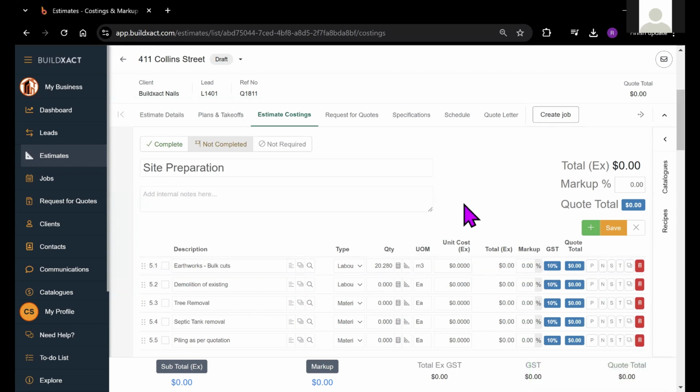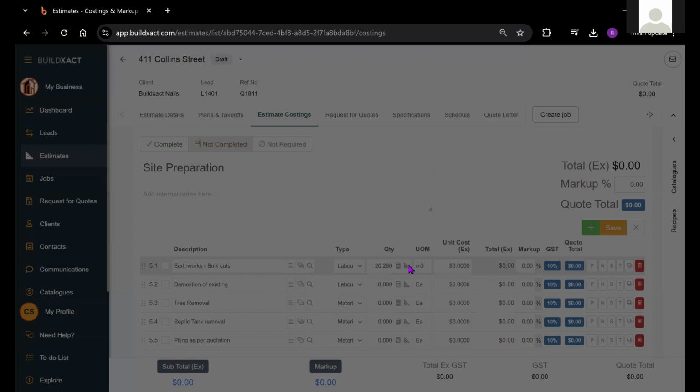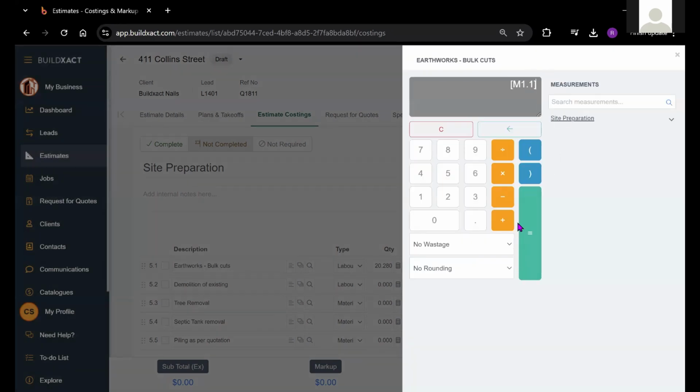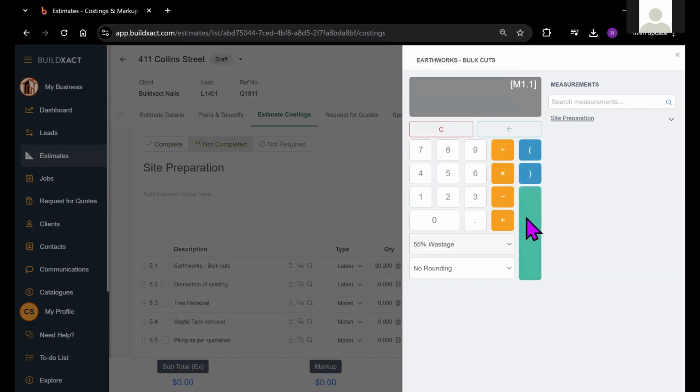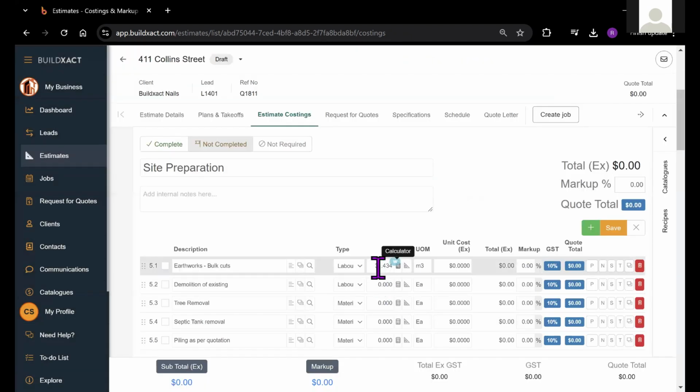Now I just wanted to add one final point, which is something quite specific to earthworks. It's very common for people to go into the calculator once the takeoff is completed and multiply the measurement by 1.5. This is going to add a bulking factor for when soil is less compressed out of the ground, and it's worth a mention that this can be completed using the calculator. We also sometimes see people achieving this by instead adding a high amount of wastage to the line item as well. It's very much a personal preference in terms of which way works better for you, but they'll both achieve the result of incorporating that bulking factor as part of that quantity there.